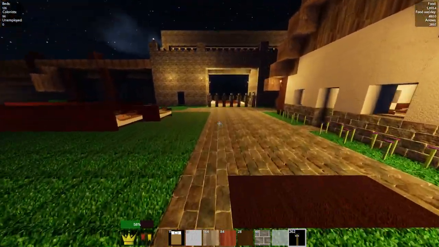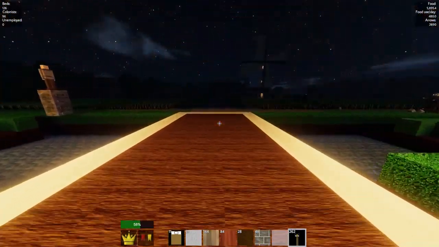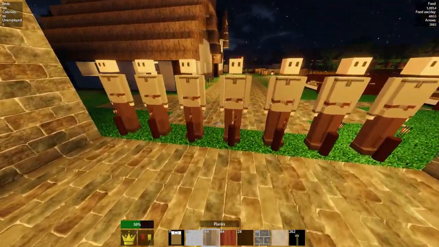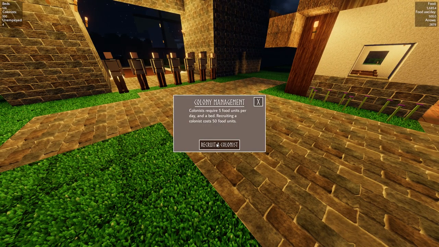I can get so many more colonists now. It actually might be interesting to get a ton more, because the amount of zombies that spawn depends on the amount of colonists we have. And we actually use a lot of food. There's a lot of zombies, but they never come any close. So let's actually, for our challenge, let's recruit 20 more colonists. If we can. There we go.